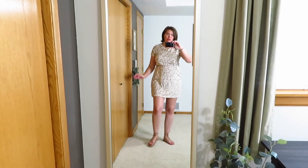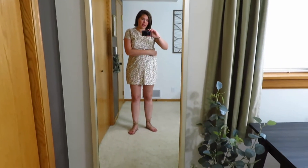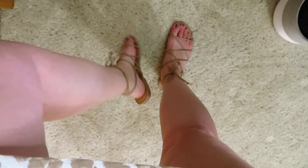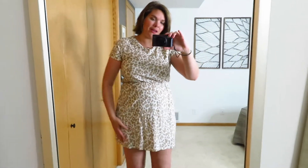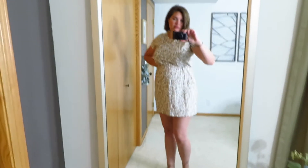Hi there, I have another outfit for you. This is Old Navy's waist-defined dress in a creamy brown leopard print. I wear mine in a size medium. I have on those Express lace-up shoes I showed in my birthday haul — I thought they would add some flair to the outfit. It's my birthday, so I thought it would be fun to wear a little dress once we got back from camping. I put on my bee necklace my husband got me for Christmas, and with my Kohl's cash I picked up some little dachshund earrings that were super cute and gold. Just a simple little dress, but I wanted to be a little fun for my birthday.